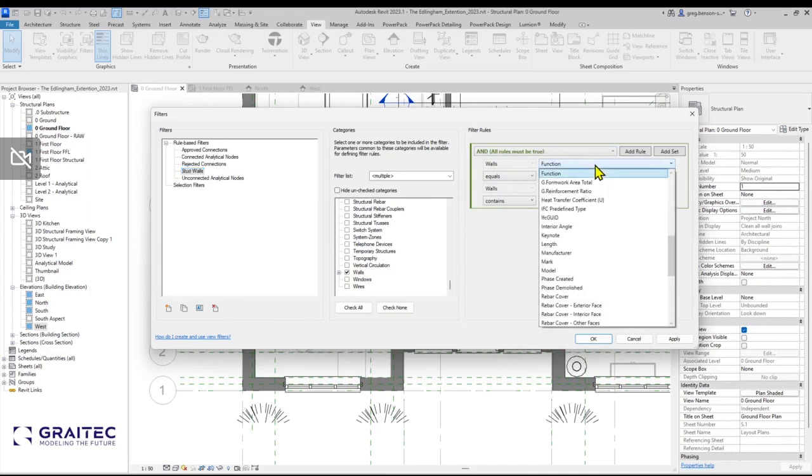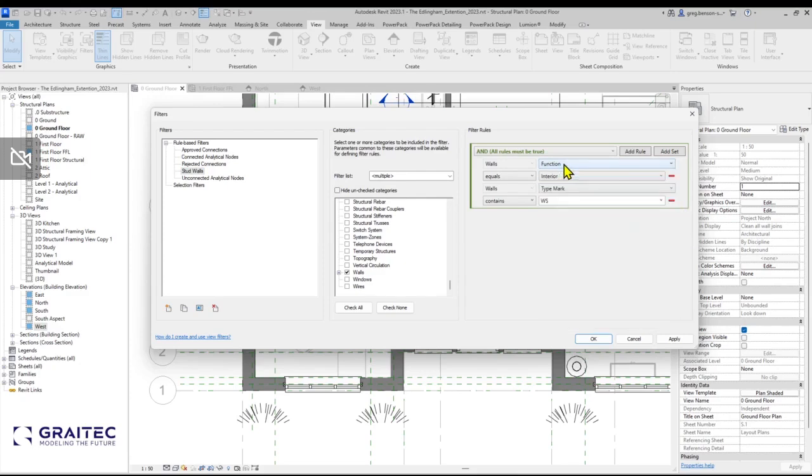Now if you click on the drop down, you'll see all of these different parameters that are associated to walls. On this occasion I've chosen function. That is actually a bit overkill in this case because I don't need it, but I wanted to show you that you could pick elements by their function, and then once you choose the parameter to search for, you then have these Boolean style operators here.